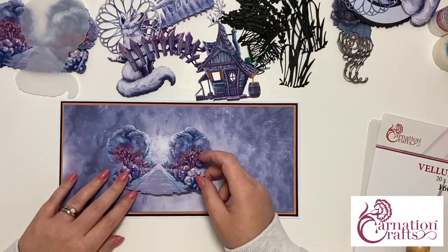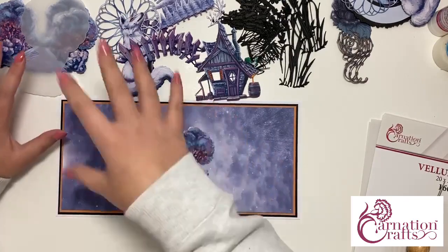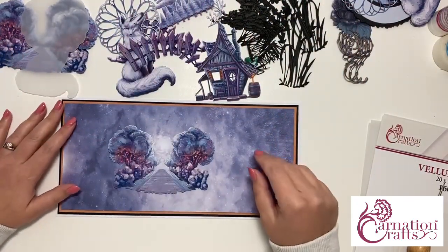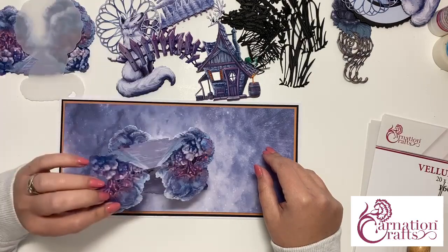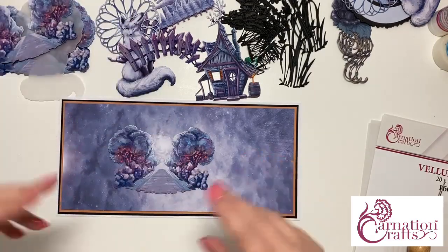Now, I'm going to start having a little play around with our die cuts. So you see I've got them all out. I've got all the ones I want to use in front of me. Downloaded them from the tea of the day. Printed them out again on my Pro printing paper. Because I'm using mirrored vignettes, I've printed them on 120 GSM. And we're just going to have a little play.